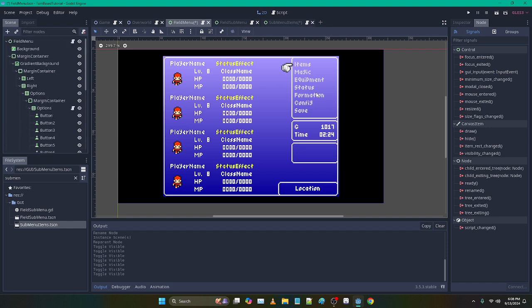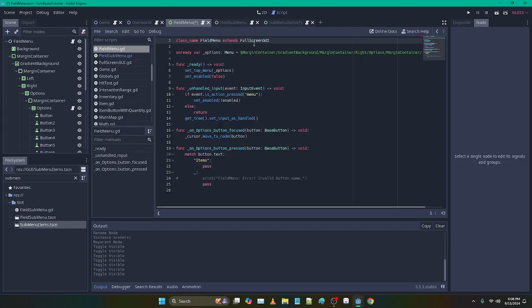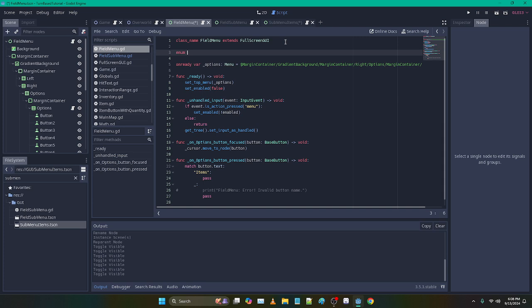Formation and config are not, well, formation's not going to have a menu. We'll be all right. So let's get that enumerator going. It's going to be submenu.